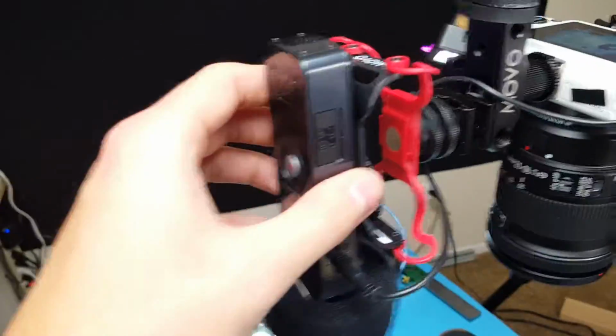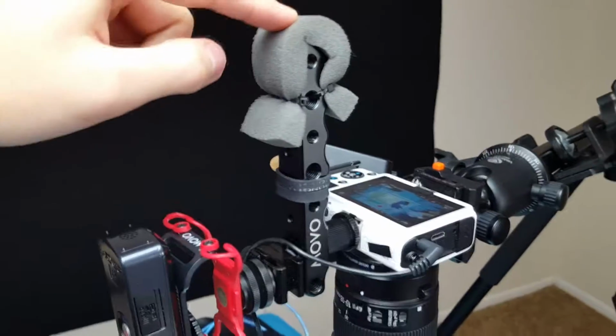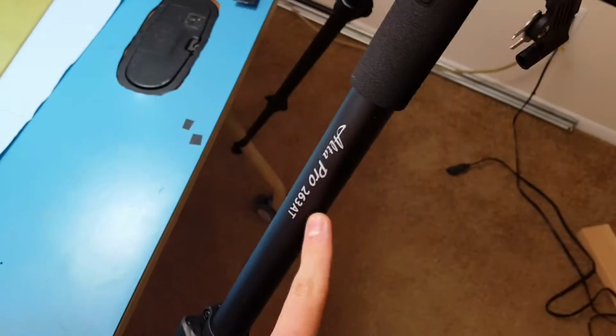Like I said, I have the Zoom H1. It is attached with a shock mount on top of this Movo. It's just a hand grip, but I also made a four-head stabilizer mount with a hand hold for this camera. And then of course the camera body is attached to this. It is a Vanguard Alta Pro 263 AT. It's my new main tripod.